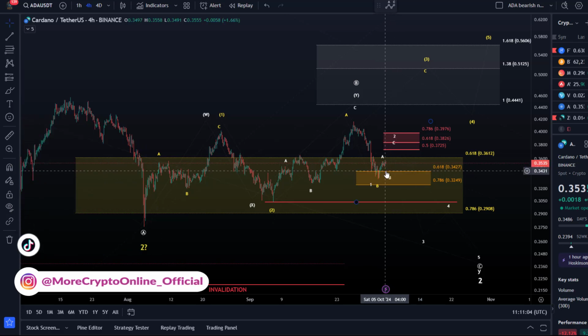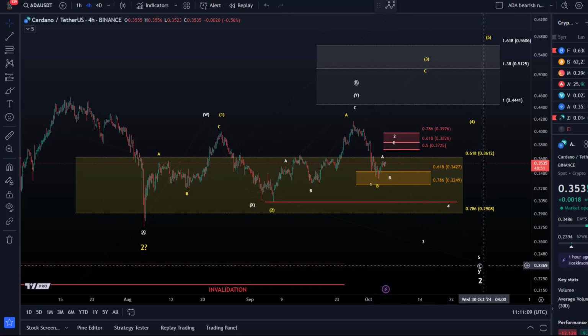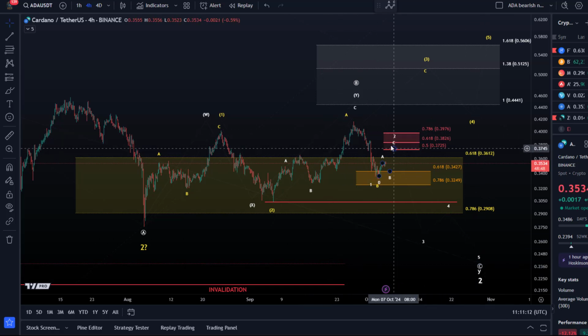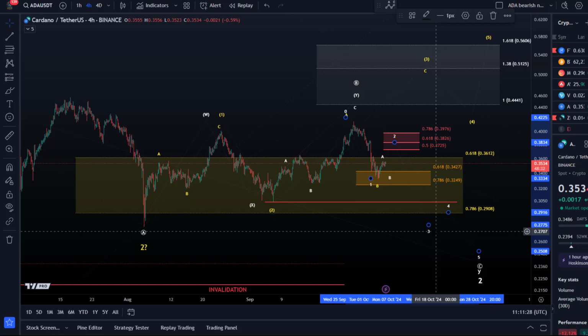It doesn't have to happen, but the bounce is large enough to constitute a wave 2 within wave C to the downside. That puts ADA at risk, or at least puts us on alert to watch for a third wave to the downside. Once we get this 1-2 setup completed, the third wave down should follow and send the price possibly into the mid 20-cent region. That's the white count. In the white count, the price shouldn't break above 39.7 cents. That's the key pivot that distinguishes between the white count and the yellow count.